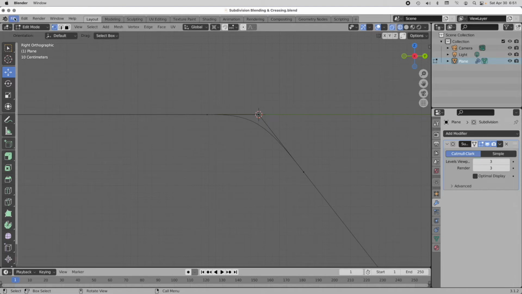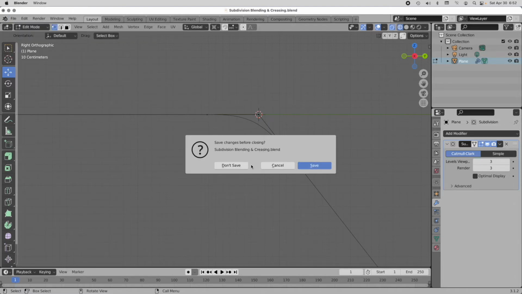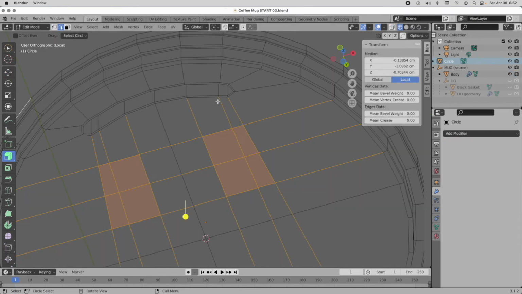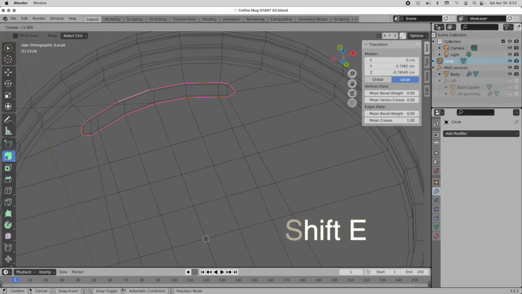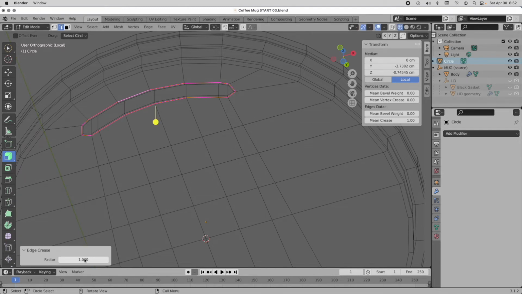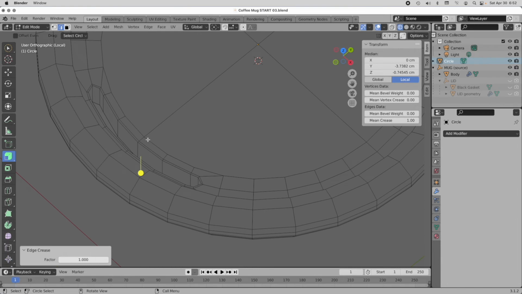So let's come back over here, back to our working file. That's what we're going to do around here. I'm going to make sure I'm in edge mode, click on this, press that Shift E key, and just pull left to right. You can see a colorization change right here. If you're not sure where it is, just click to release and then come down to edge crease and make sure that is a value of 1.0. Let's come to the top here and do the same thing. Loop around there, Shift E, pull for a distance, and then just make sure that value is 1.